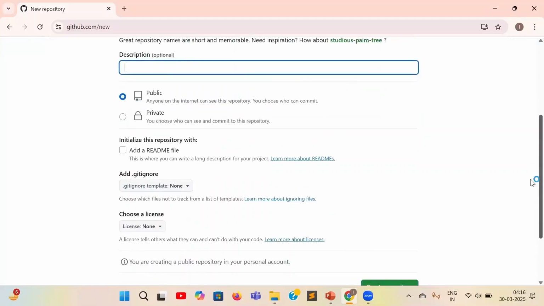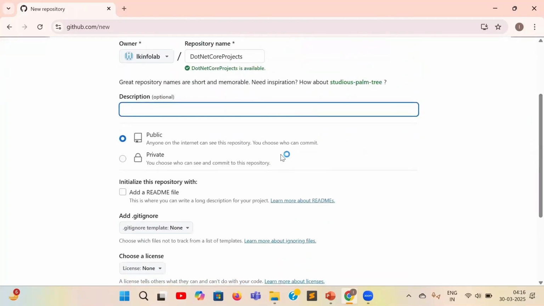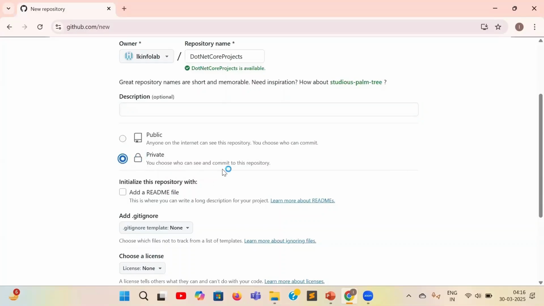If you want to keep this repository available to everyone, make it public, so anyone can access it and commit their changes into this repository. But I don't want to allow this, so I will make it private.